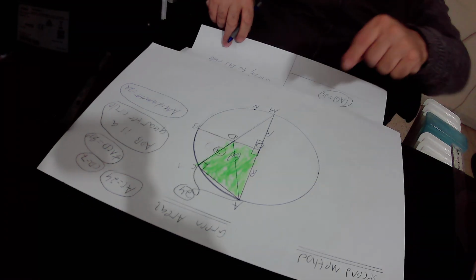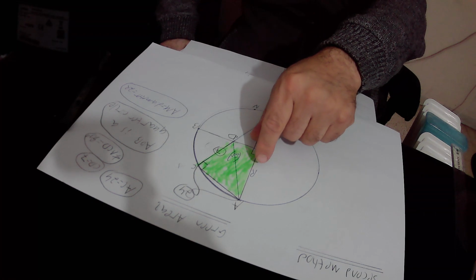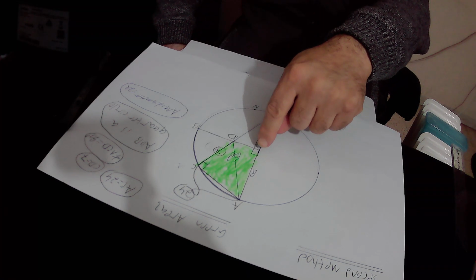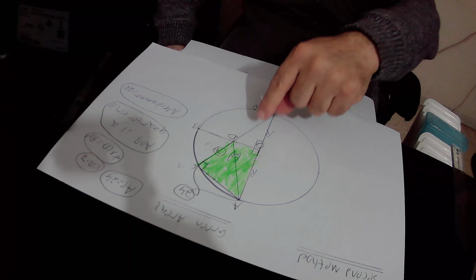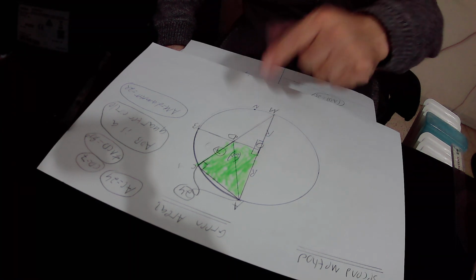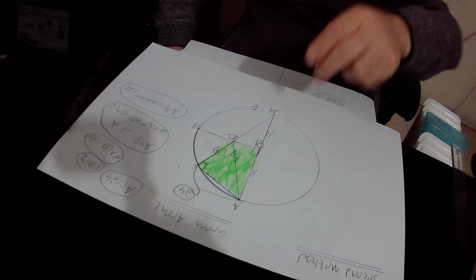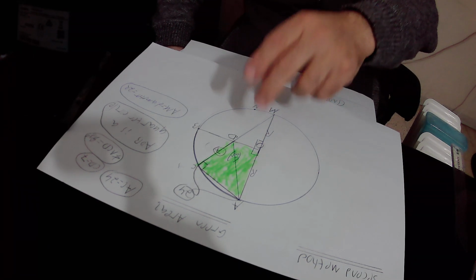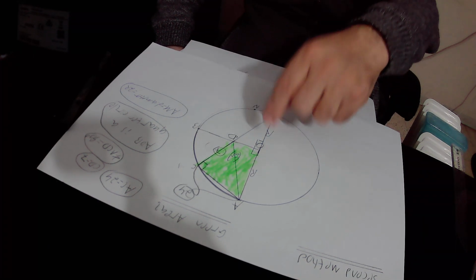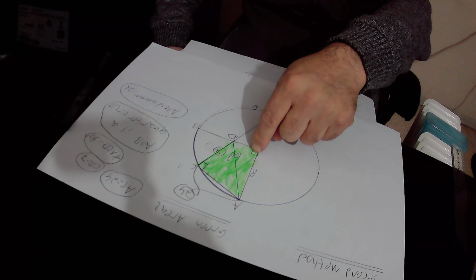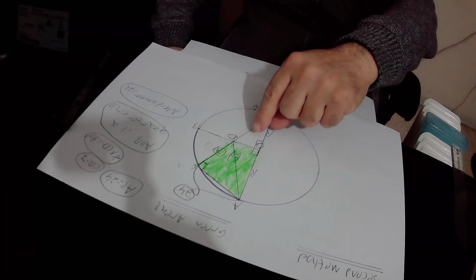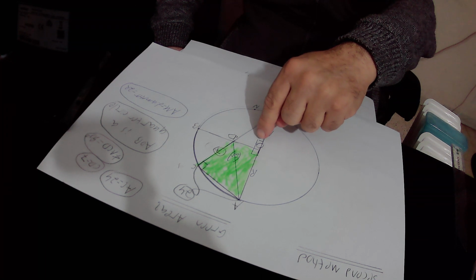I'll explain what I mean. We actually proved that those two sides and the angle between them in the green triangle are correspondingly equal to those two sides and the angle between them in the white triangle. Therefore, those two right triangles can go into each other according to the side-angle-side rule.